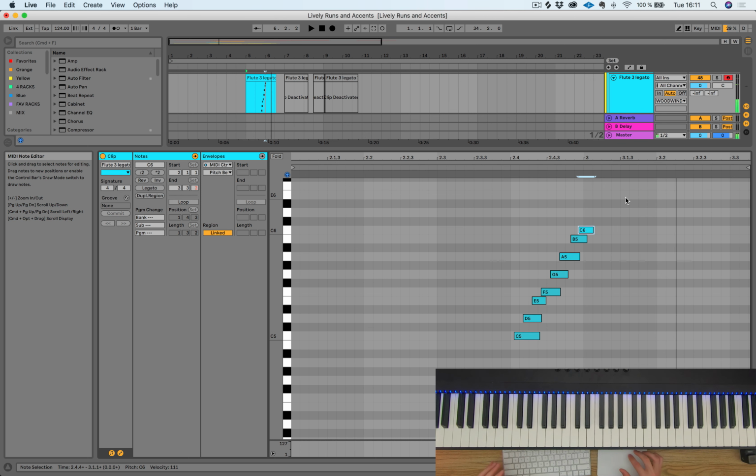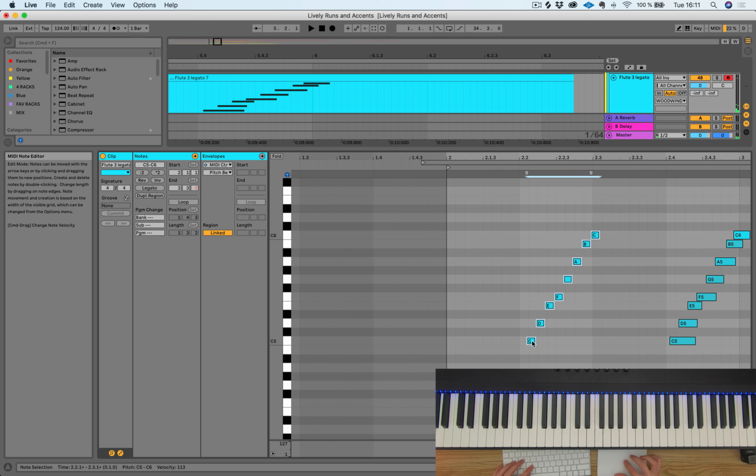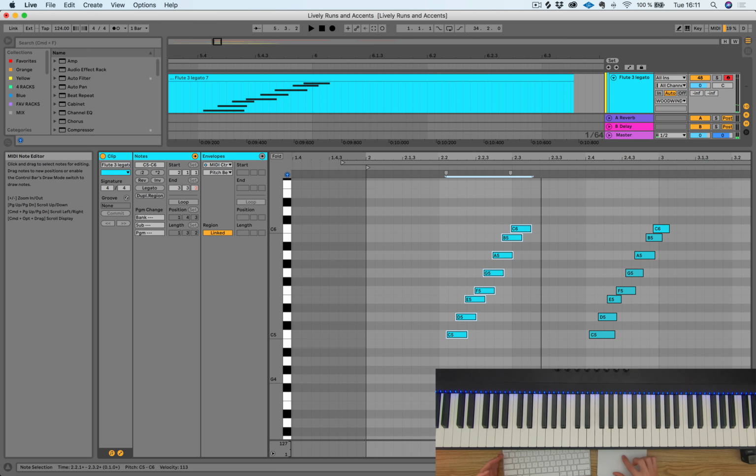And then I'll have to move it like this. And let's just move the one we just did a little bit further, just here, just so we can have a look at it. And I want to extend it a little bit like that. So you can do that from scratch.